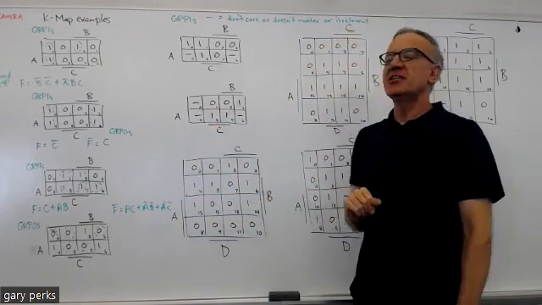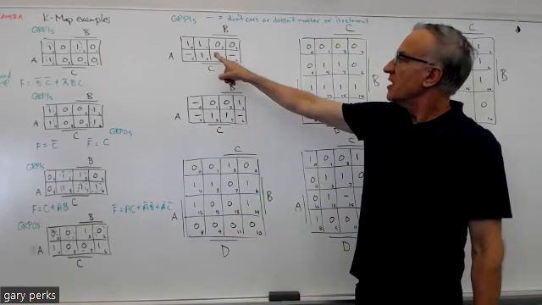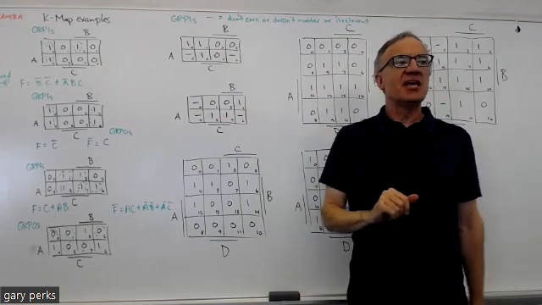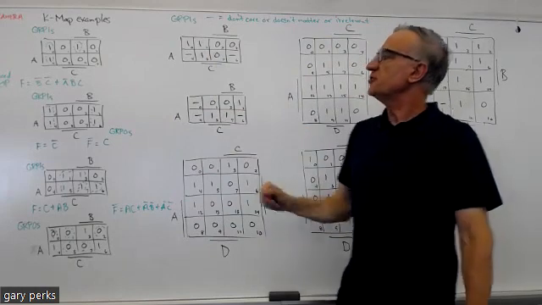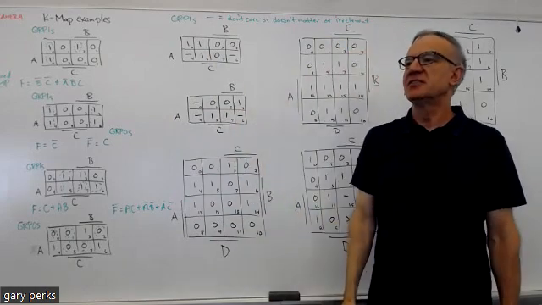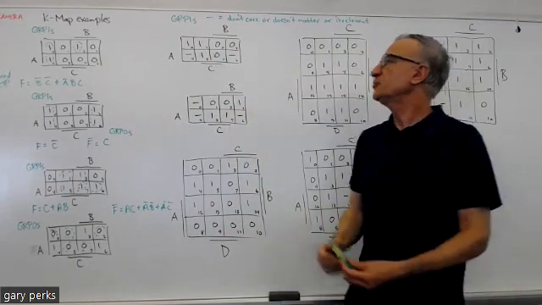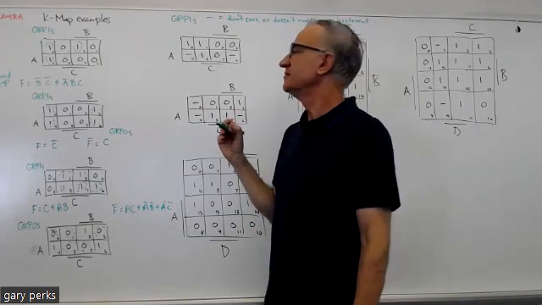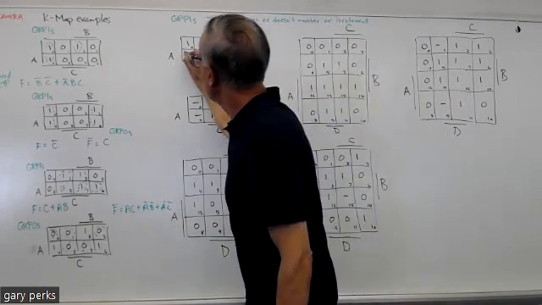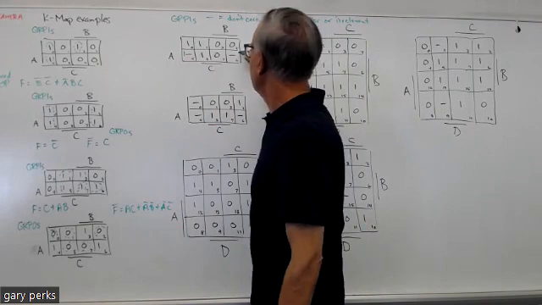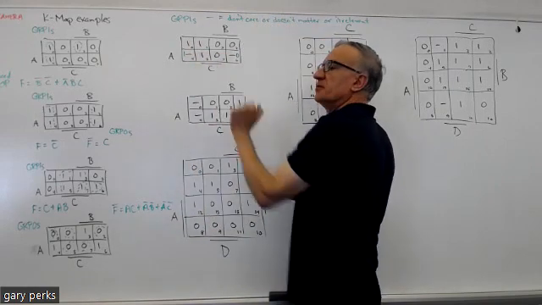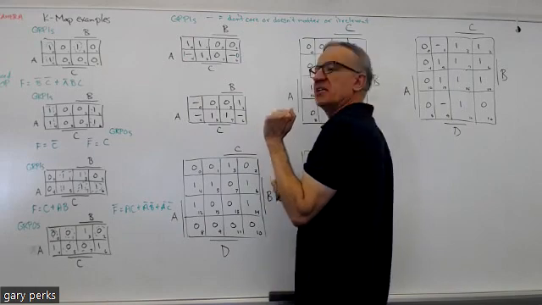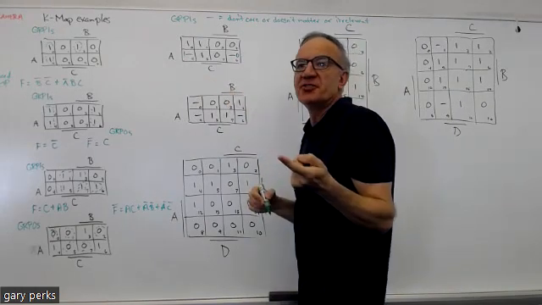Okay, so if I'm grouping ones, and I've got this K-map here with these two don't cares, what would you make these don't cares equal so you get the most reduced expression? Which one would you make a 1? Yeah, you make this a 1 and this a 0, right? Because if I make this a 1 and this a 0, I'm going to get a 4 grouping, which is going to give me one variable term.